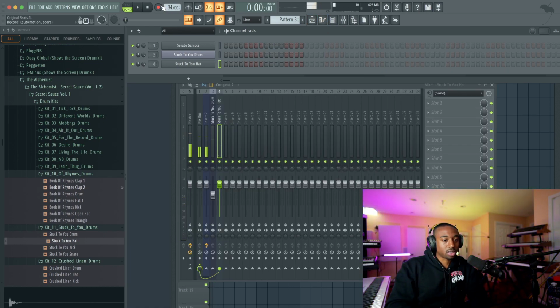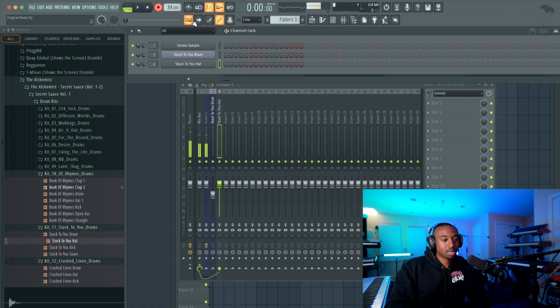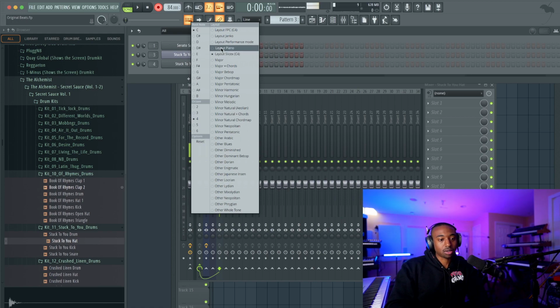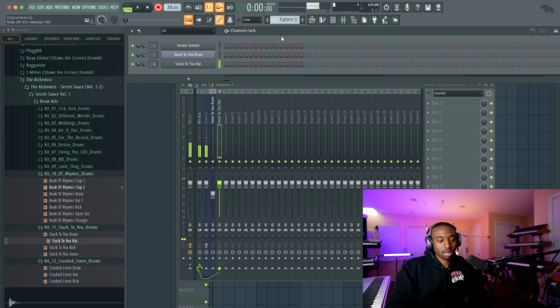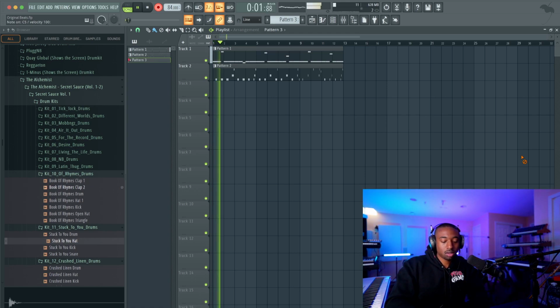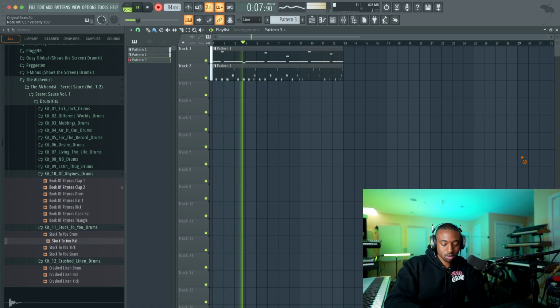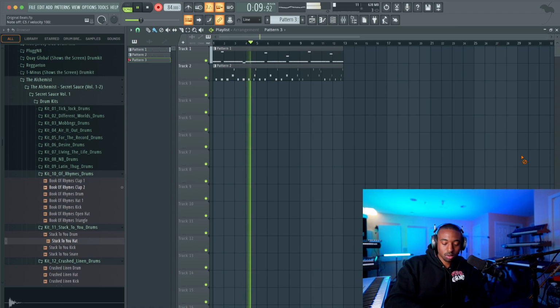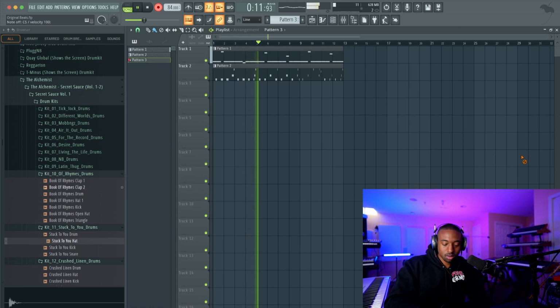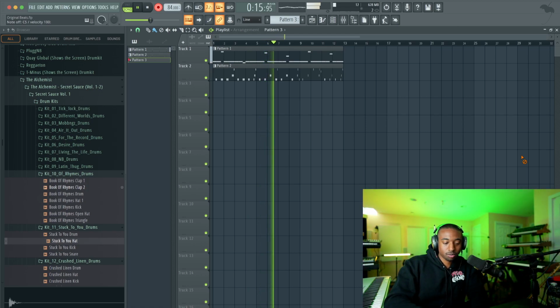I'm going to record this by hand using my typing keyboard. Record notes and automation. I'm going to right click and make sure it says layout piano. Now we'll play middle, see if I play the comma. Notice I'm not listening to the quantized metronome.